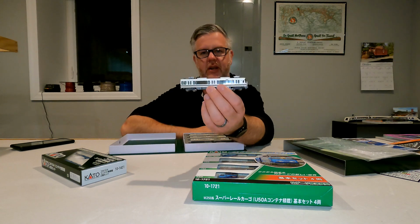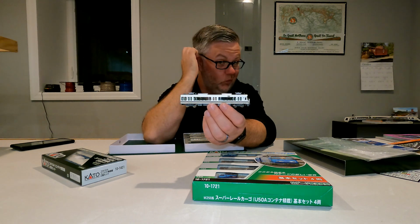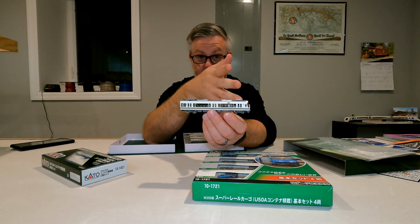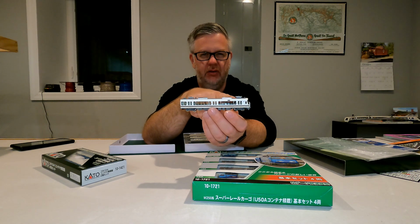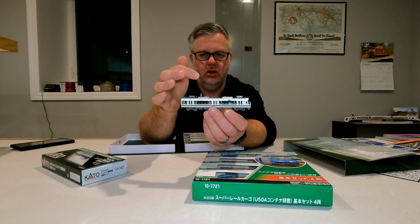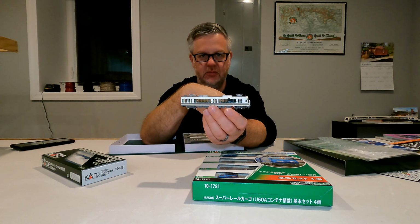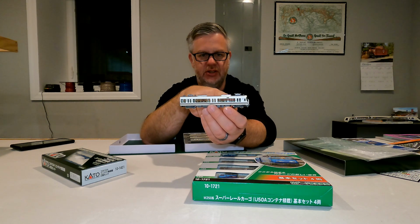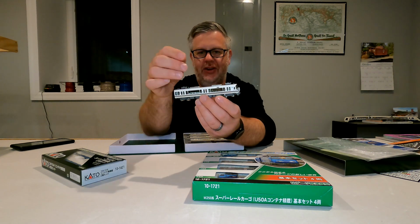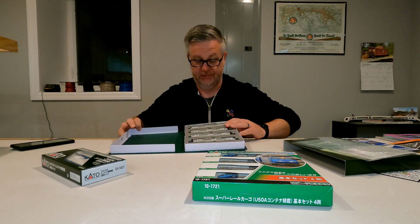But it does have an additional pantograph, and I'm not sure which one is the additional one. From what I could understand in broken Japanese, one of these is basically for winterization. It's for colder weather running, although I don't know how cold it actually gets in Kyoto. My understanding is that the standard 221 series model from Kato doesn't have this. I don't know if it's a unique thing to the 221 series in Kyoto, but one of these additional pantographs is added specifically for that cold weather winterized running. So I really like this.